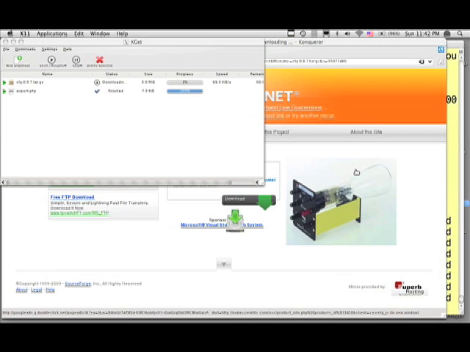And I've got this bouncy thing. This is Konqueror. I guess they find that's really entertaining. 9%, 10. Actually, a lot of this stuff I think is image files.